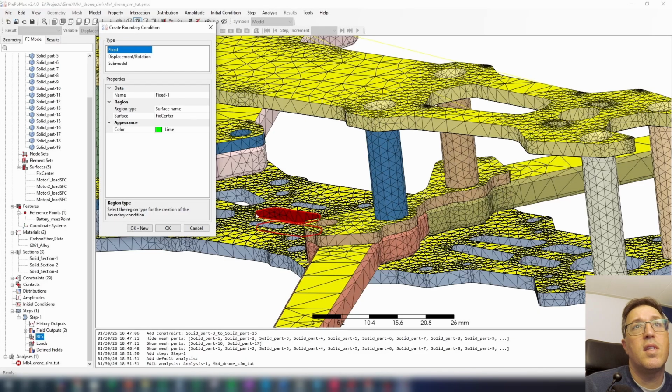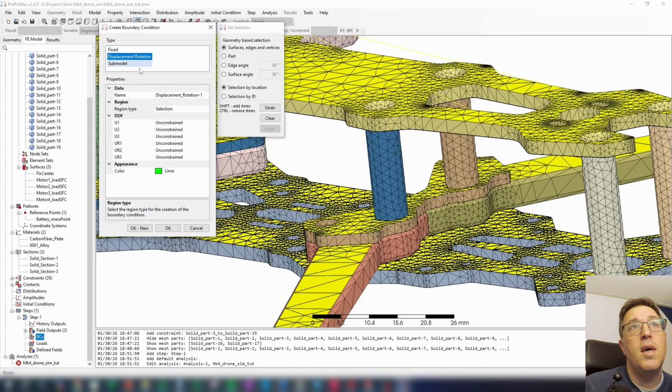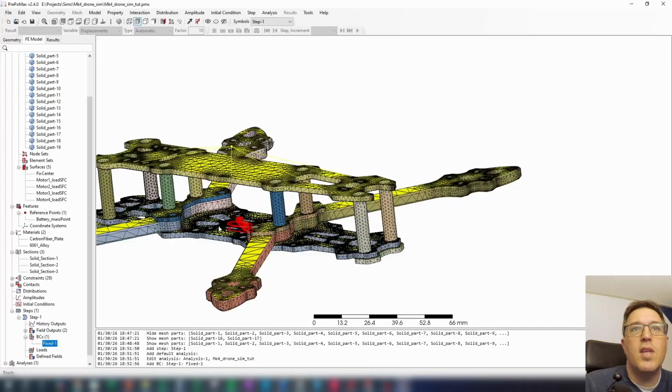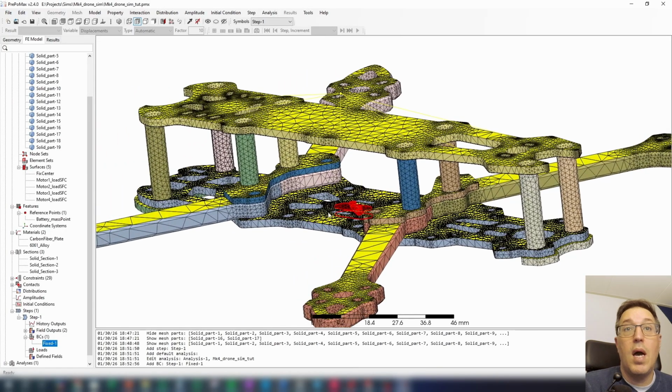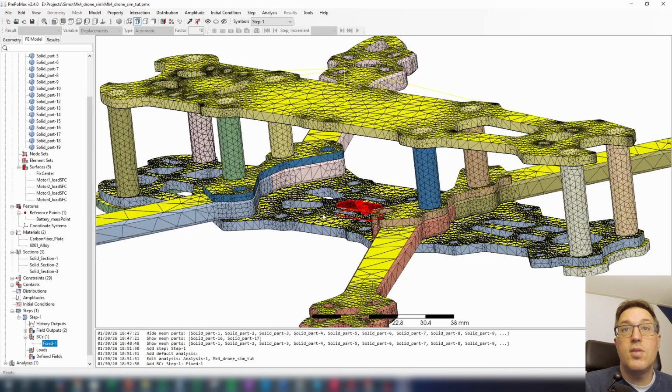One is by fixing it fully, where all degrees of freedom are locked, and the other is fixation of a specific axis or a few of them, which means that I can constrain only the translation and not the rotation.